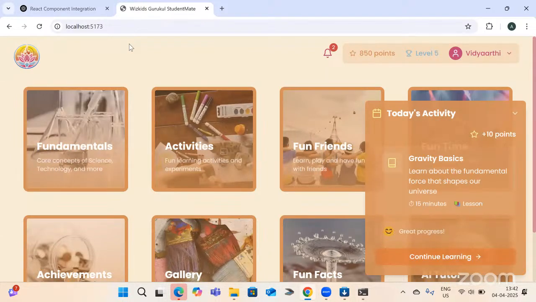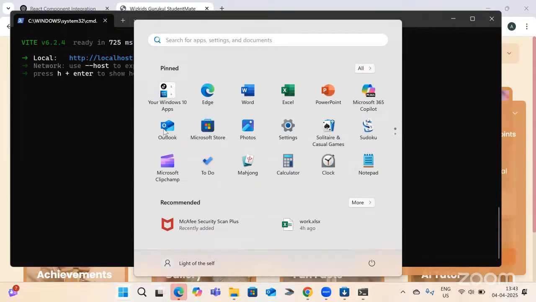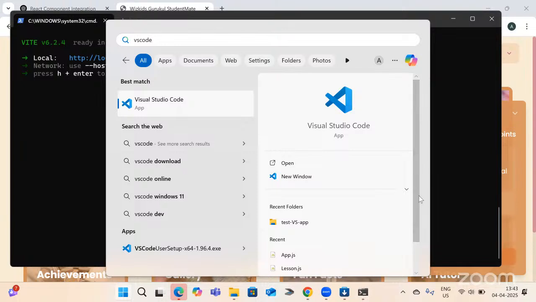I don't know if you already have, Anupamaji. We will need to install Visual Studio Code. Yeah, it is there. It's there? Okay. So don't open it yet.